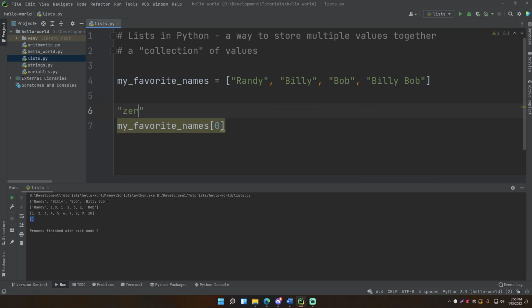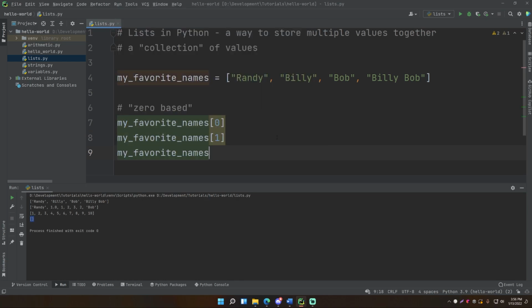So 0 based. And this is another one of those deeper computer science things that you may see later on if you take a computer science course or if you're majoring in computer science in college. This is a very common theme that you'll see in lots of places, okay? So you're probably going to mess up a few times along the way. You may forget that it starts with 0, but just get it in your head that whenever you access a list in Python, it always starts at 0, okay? If you want to access the first one. So if you want to access the second one, it's going to be 1. And if you want to access the third one, it's going to be 2.